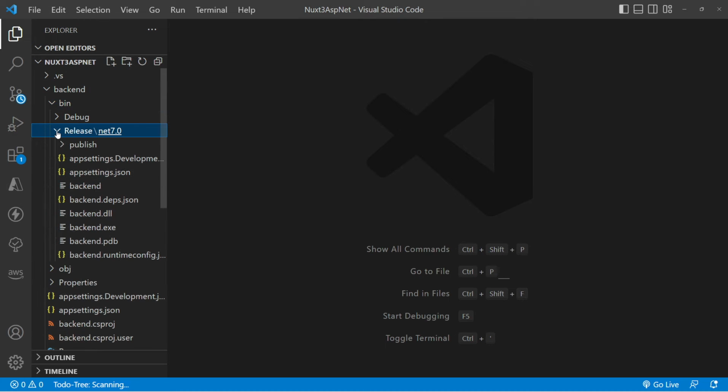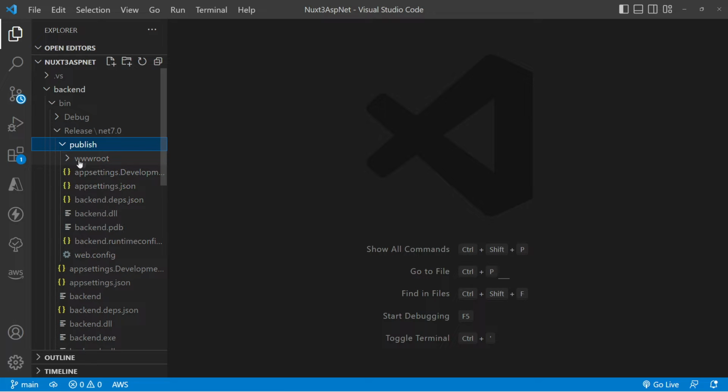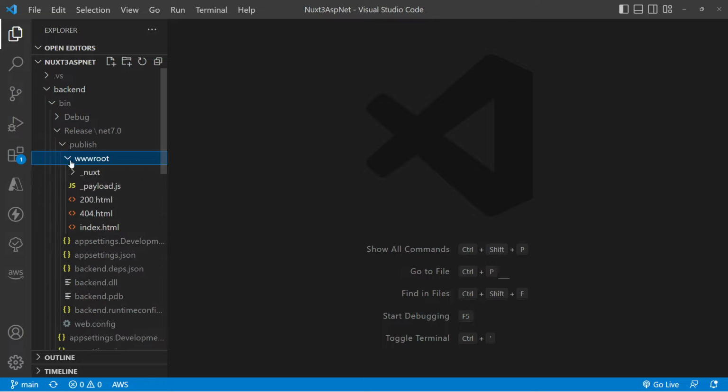If we look in the release folder from when I published this, you can see that inside the publish folder, as well as the built executable or DLL, etc., there is a wwwroot, and inside that folder is where your Nuxt application gets copied to. So that's how it all gets packaged. What we're going to do is containerize this back end into a Docker container so that it will contain our Nuxt application inside this wwwroot folder, and then we can run this container using .NET to execute that and serve it out through the Kestrel web server.